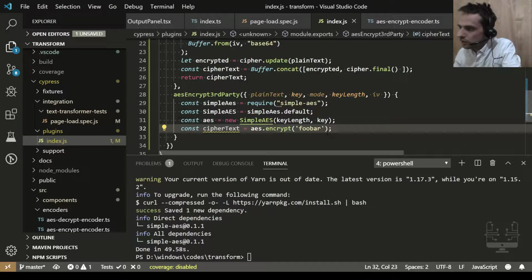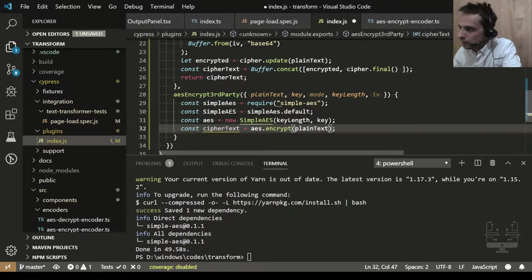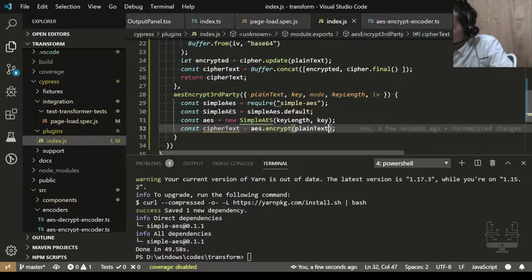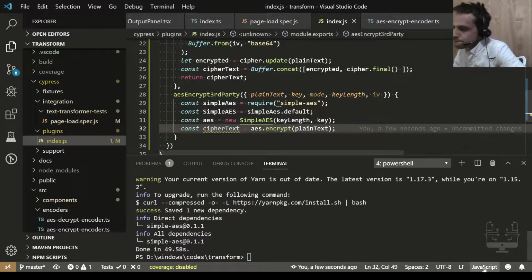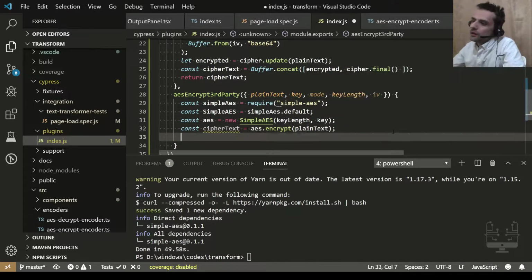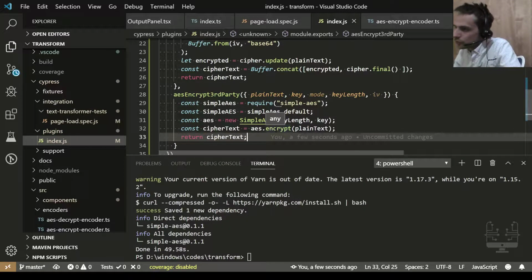Ciphertext equals AES encrypt plain text. So we encrypt plain text, and we return the ciphertext, I think. But I'm not sure which format it's returned in. It's very unclear now.